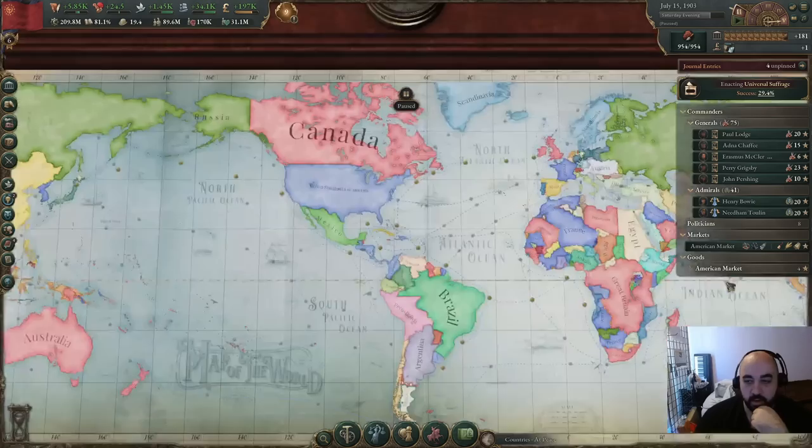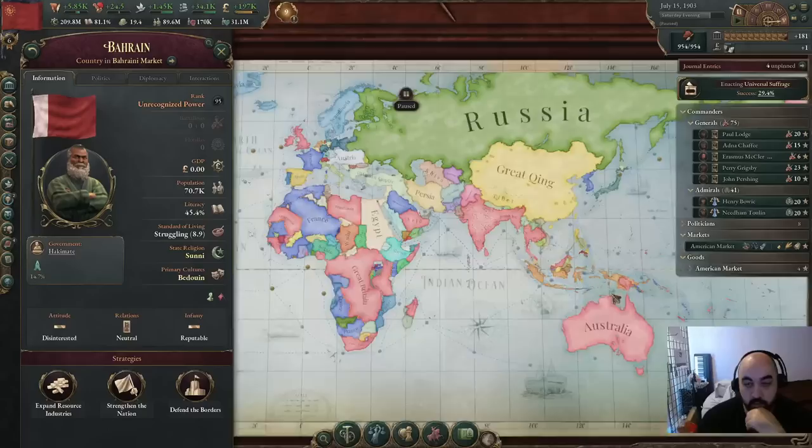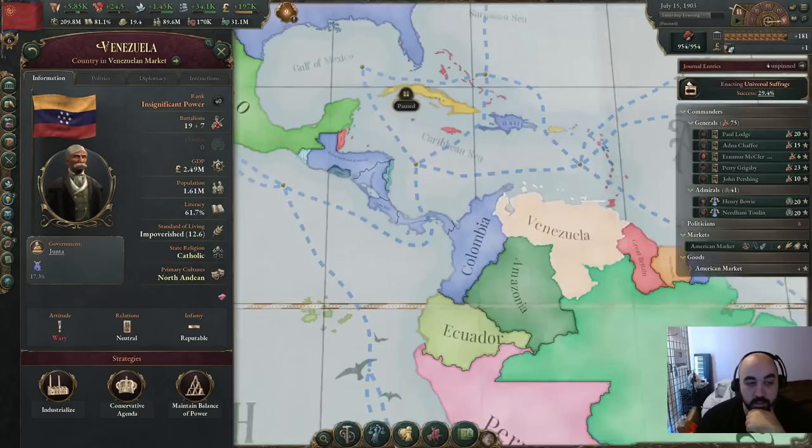Unfortunately, we can't go into Zulu. That would be a nice soft spot. Bahrain? Maybe? Can't go into Brunei either. Can't take that canal. Do we have the Panama Canal at least? It looks like we do. We could also just start annexing boys. We can also maybe dominion some people.